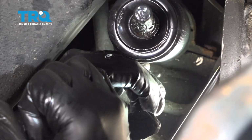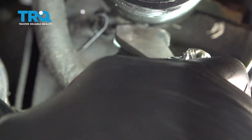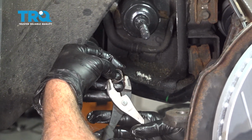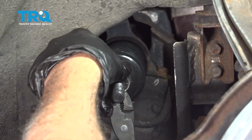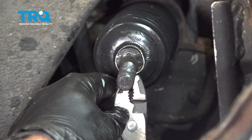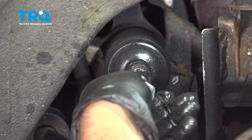So we have a pair of long needle nose pliers here. That's pretty tight. So we're just going to reach in with our cutters, cut off the excess. Just going to install our inner band here on that rack boot. Then thread on our jam nut here.